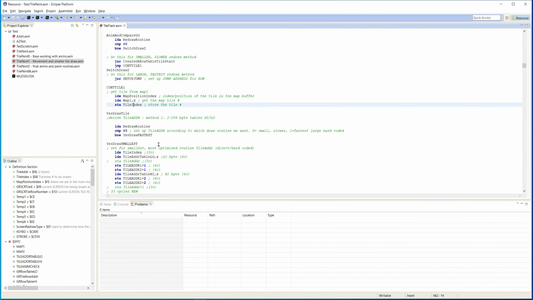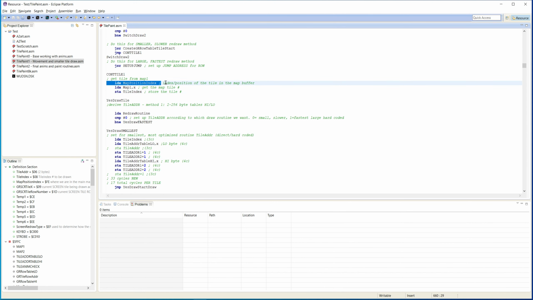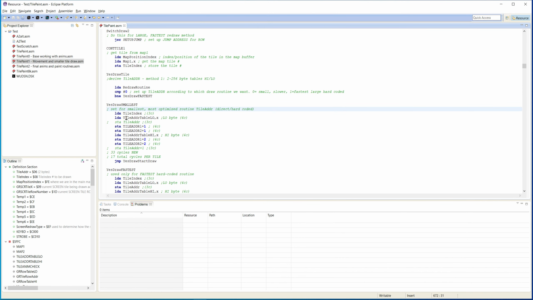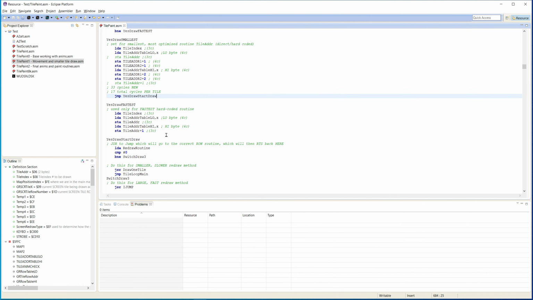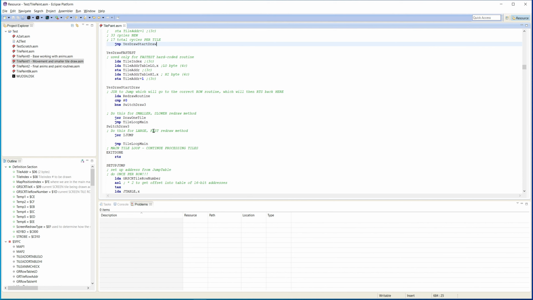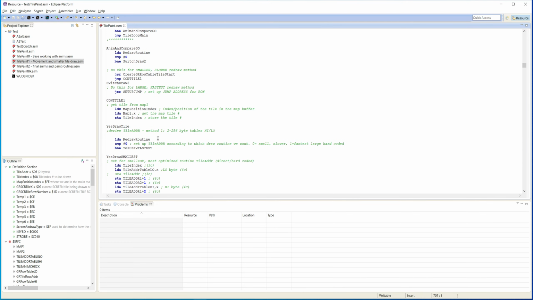Okay, so we get our tile. Oh, we've already covered some of this. This is, I think I've covered this already, just the general draw routine. Get our tile, figure out what kind of redraw we're doing, and we just covered setting up the various places for where it would be drawn, and the addresses involved for that. And then we do the slower. Okay, so we basically jump back to the main tile at this point. And I can't remember why I did it that way, to tell you the truth.